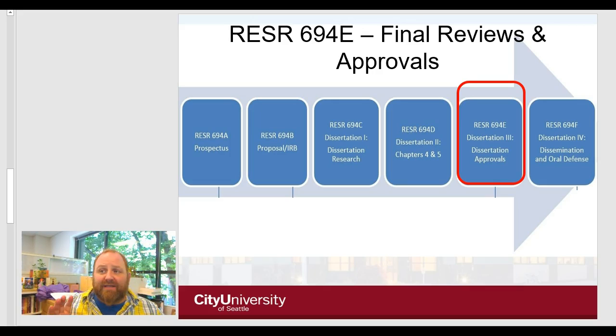Now, then when you get to E is when you're going to be looking for the final dissertation approvals. Again, subject to you following this ideal schedule. The main idea behind this, though, is you cannot start F, which is the final class, the class that cues your graduation. You cannot start F until your committee has reviewed your dissertation at least once. They may want to review it several times, but the first time they review it, you can go into F.